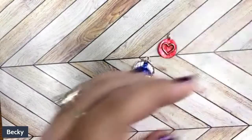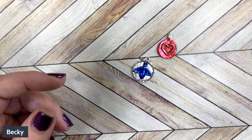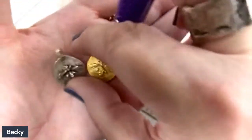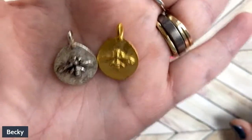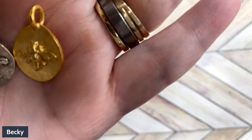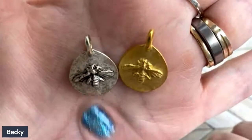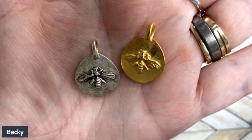All right, we can move on to the next one. Okie dokie. We have, ooh, this is a cute one. Oh, I love those. This is 2612. Dragonflies. Oh, they're so cute. They're awesome. These are a little bit smaller. Are they dragonflies or bees? Oh, no, that's the bee. We do have dragonflies in the show. Cool. Later, so I assumed that you were holding the dragonfly. Okay, yeah, these are bees. They're adorable. Let me slide that over. I'm going to link these guys for you.